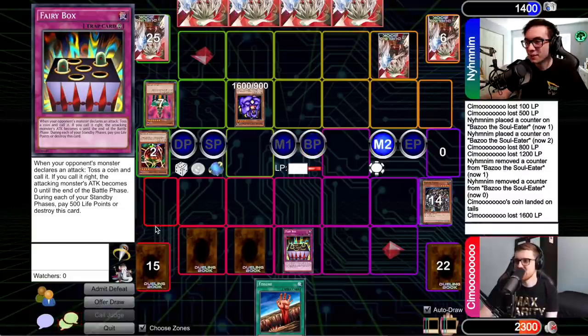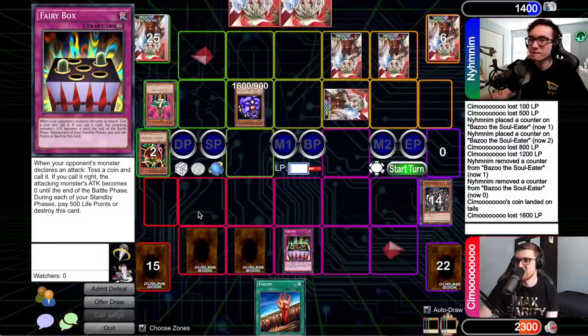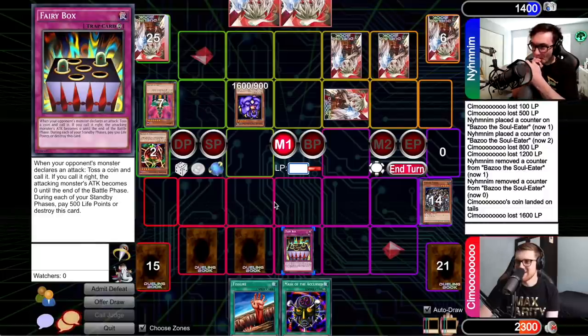I'll go main phase 2. I will set two cards. Two cards? And I will pass. Oh, that's frightening. All right, we're going to draw. You're going to take your 500 for fairy box? It's starting to get dicey now, huh? It is starting to get dicey.